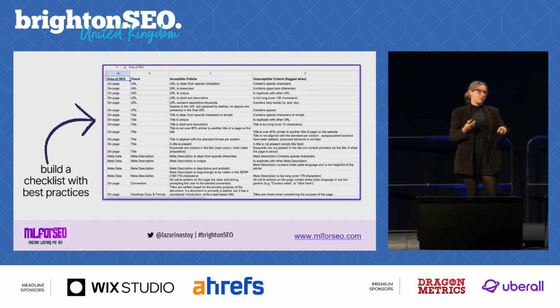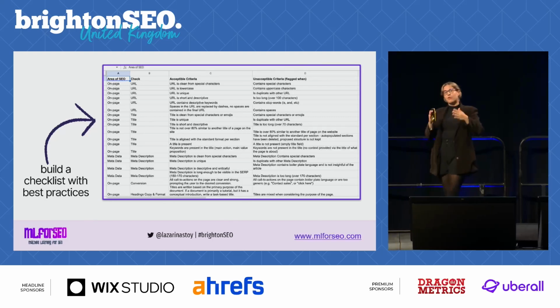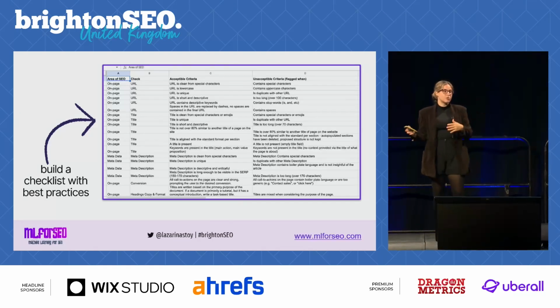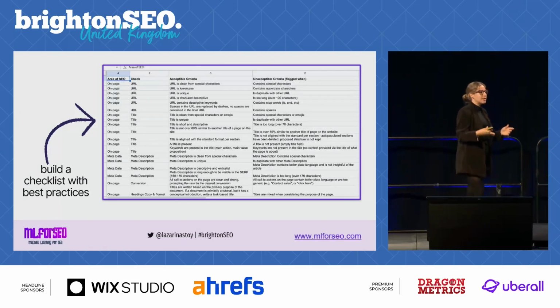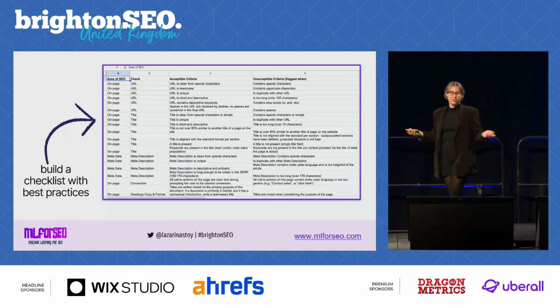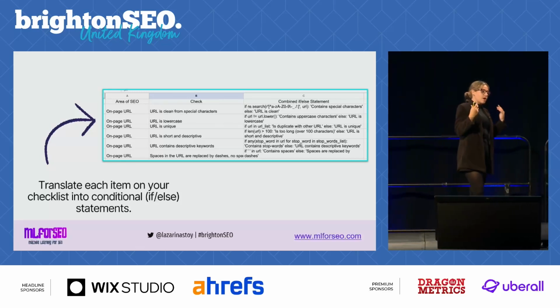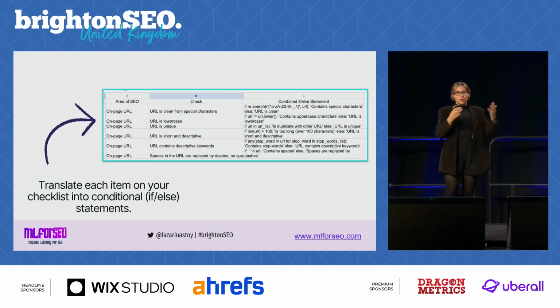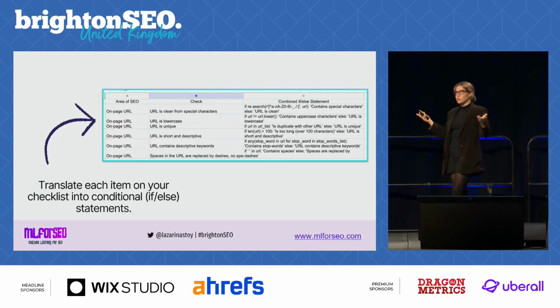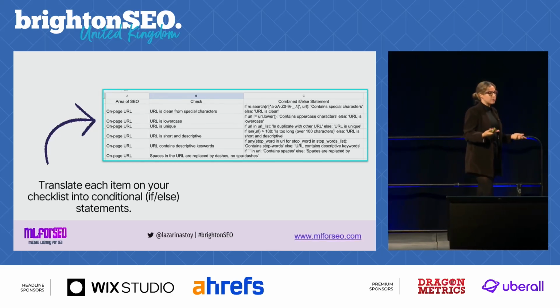My checklist, this one, is actually 500 or so rows long, just to actually say, if this falls into this range, that's not good. So whenever you do a blog content audit, it immediately flashes everything in green, yellow, or whatever. And then you need to actually translate this checklist into if-else statements. So if it is a short title, what do you need to do to fix it? Where do you need to go in order to understand how to fix it?